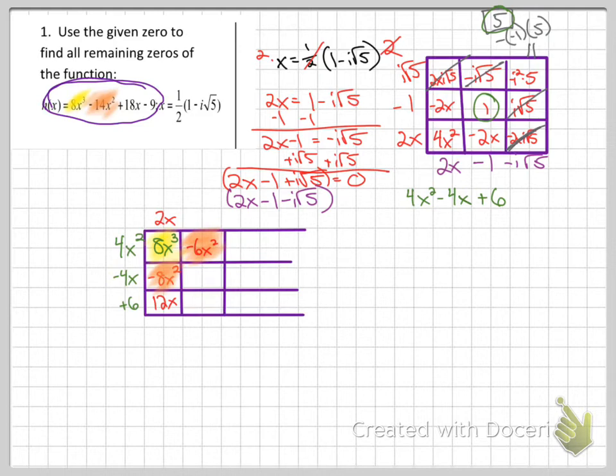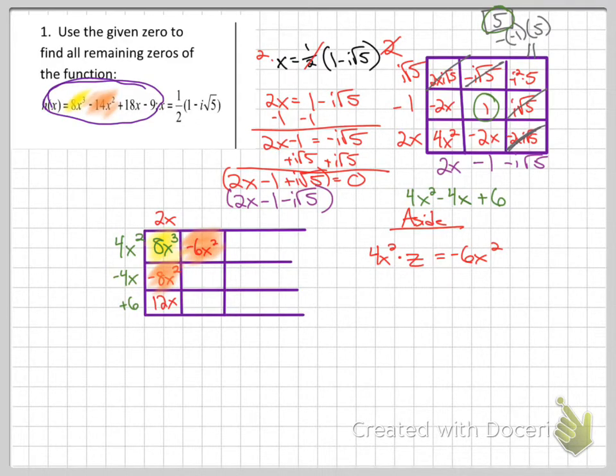Top times the left, I know you might think it doesn't work. It works, it's just that it's going to be a fraction. So maybe I need to do a little bit of work on the side here. When I do work on the side, I just write aside. This is just my scratch work. So the top, well, how about I do it like this? The left, 4x squared, times something, I'm just going to call it z, has to equal negative 6x squared. This is what I'm trying to solve.